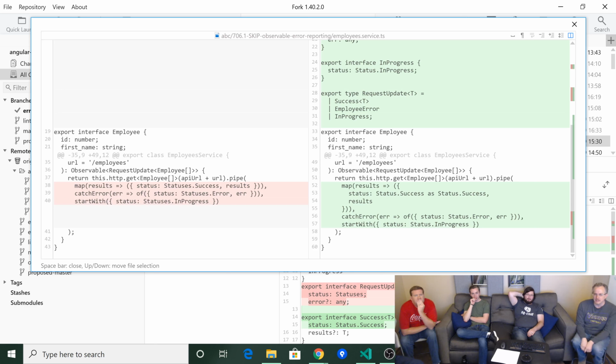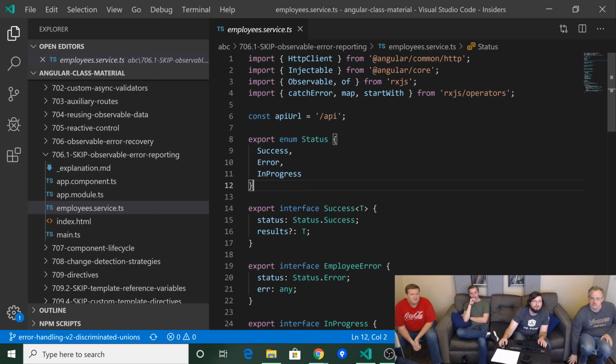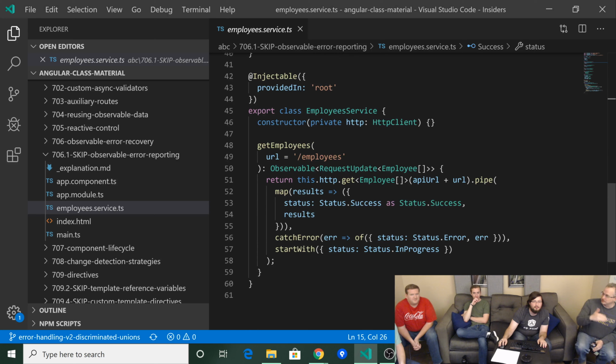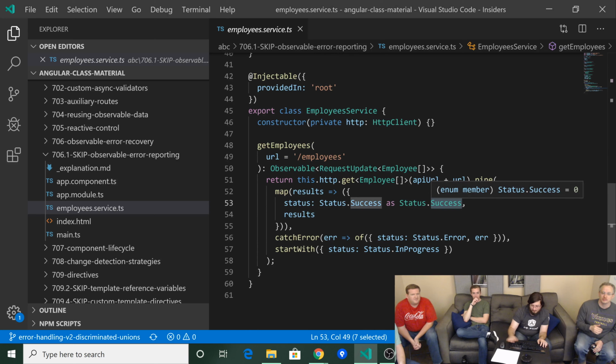What's 53? That's what I was thinking. Exactly. I don't know what's up with that. So let's jump over to Visual Studio Code, and maybe we can find a better way to do it, because I was not happy that I had to do that. That is really weird looking code. And if you want to see even uglier tries at it, you can look at the intermediate commit that I made. But you should be able to get rid of that.